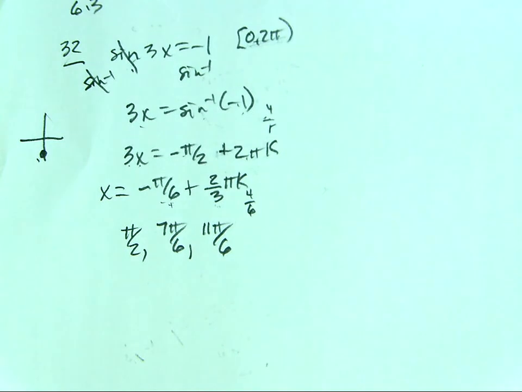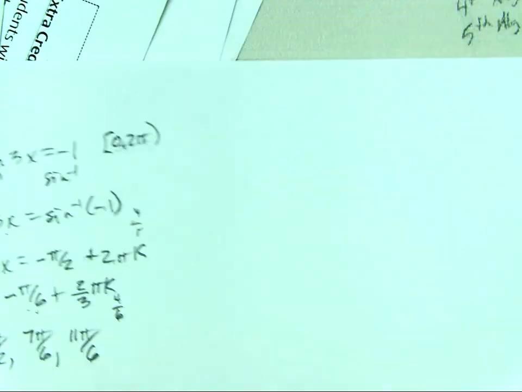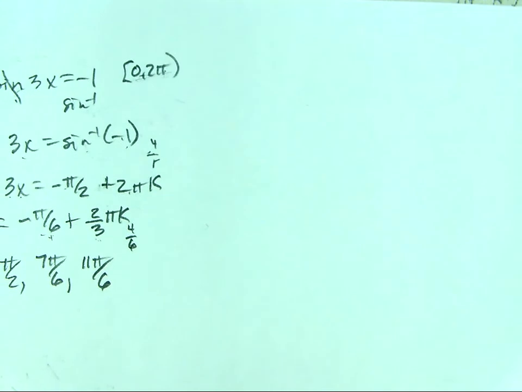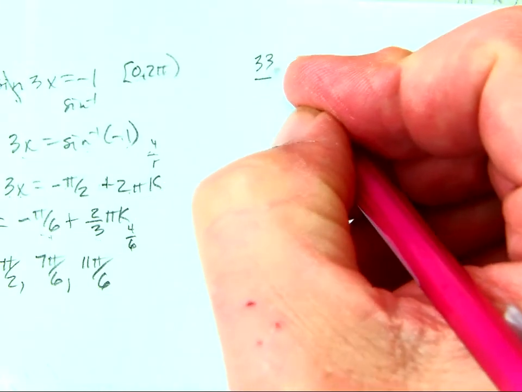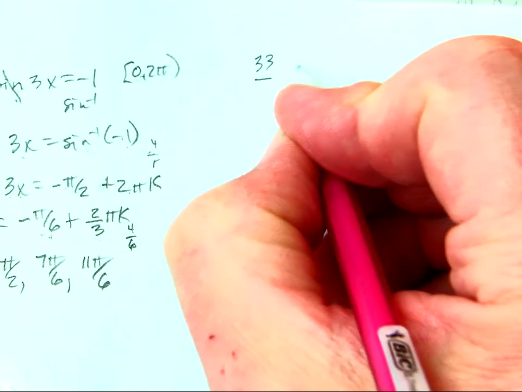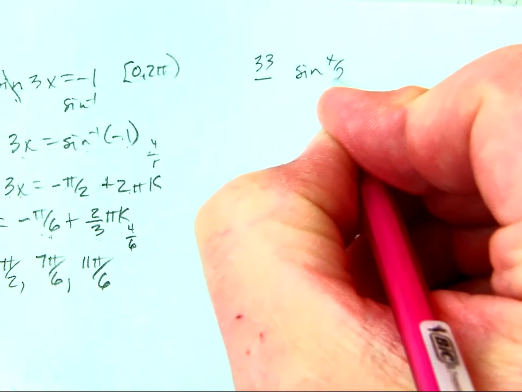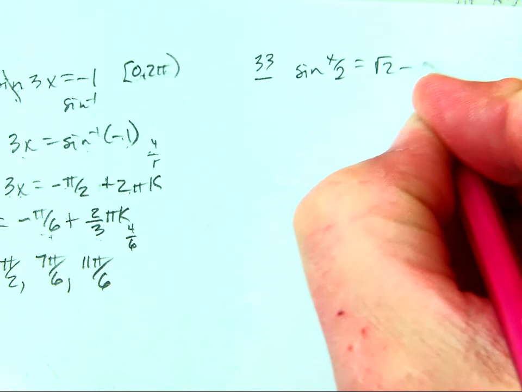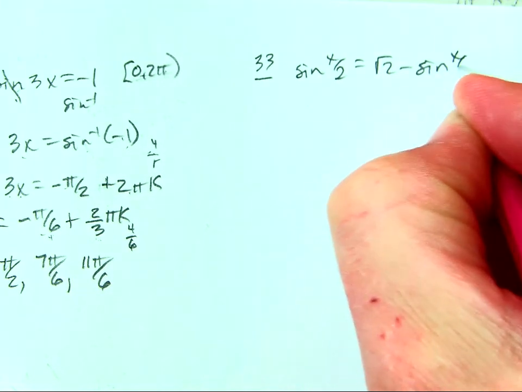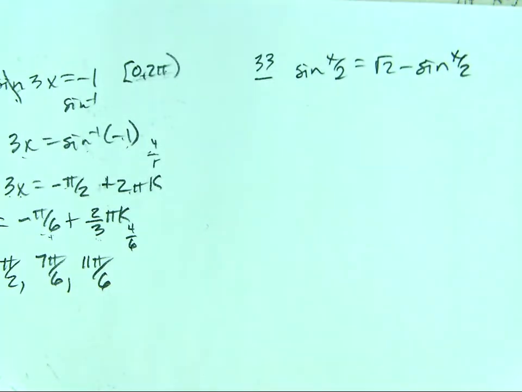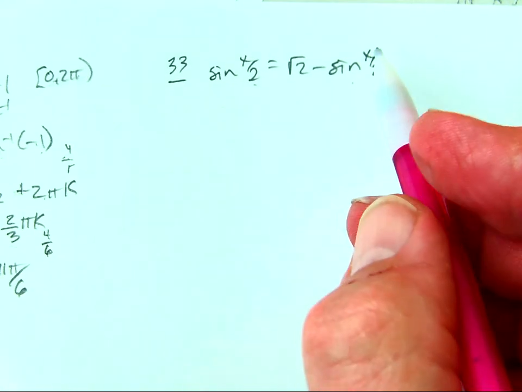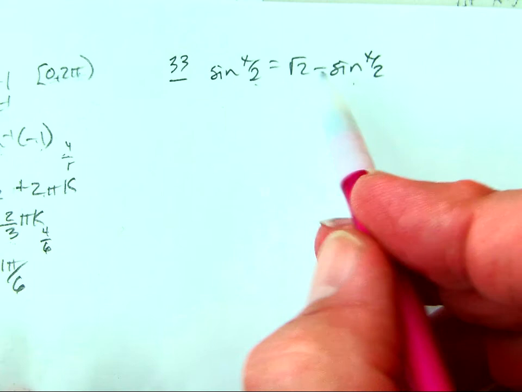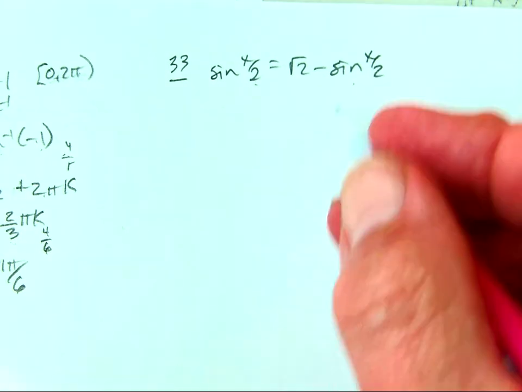Okay. Let's see, another one we did was 33. So 33 is the sine of x over 2 equals, and if you look at this one, there's a sine on each side, and notice it's exactly the same. Normally in an algebra problem, if we had the same thing on both sides, we'd move them and put them together.